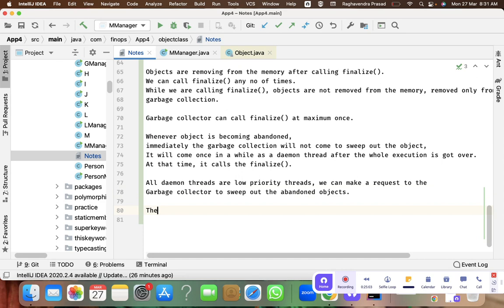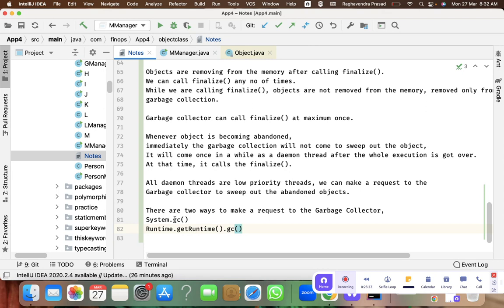There are two ways to make a request to the garbage collector. One is by calling System.gc, and the other one is Runtime.getRuntime().gc.